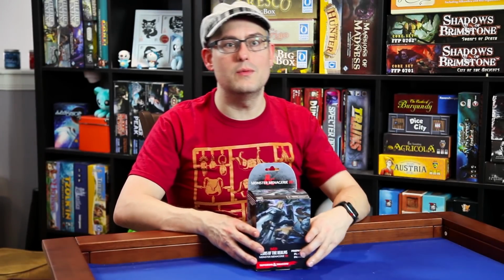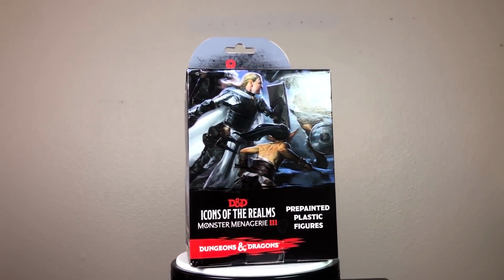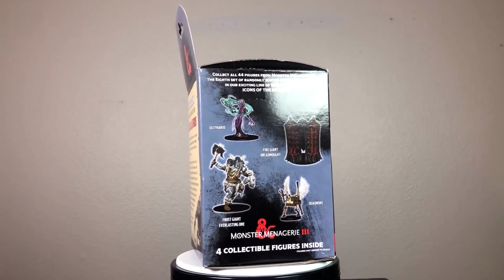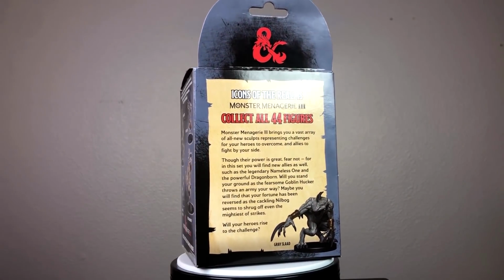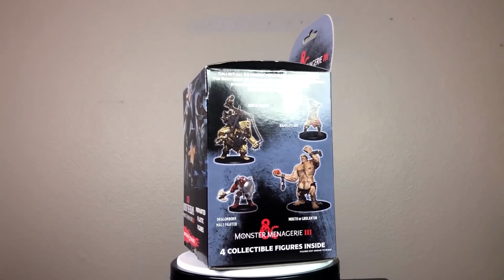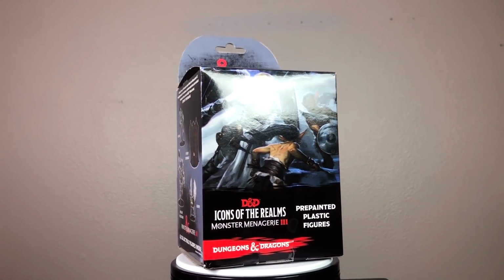I'm Theo, and today we're looking at the Icons of the Realms pre-painted miniature set for Monster Menagerie 3. This set came out in the early spring of 2018 and features 44 miniatures. This set is a little bit unique in that it includes the extra large, technically huge creatures that only a couple of the Icons of the Realms sets include, and this one also had something controversial called rare variants, and we'll talk more about that in the conclusion.